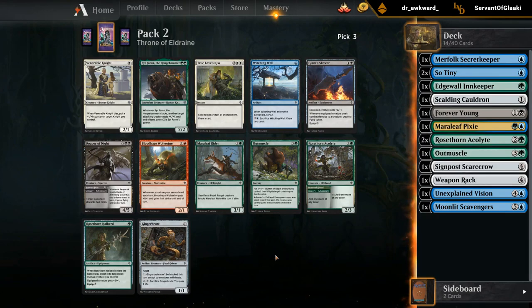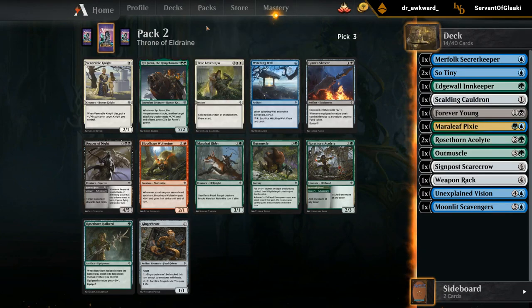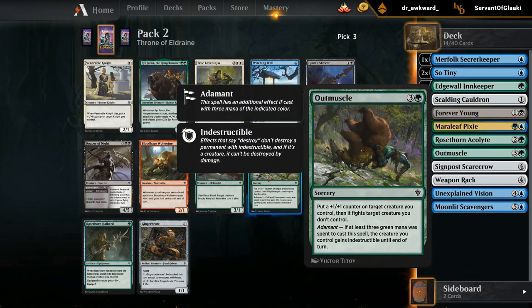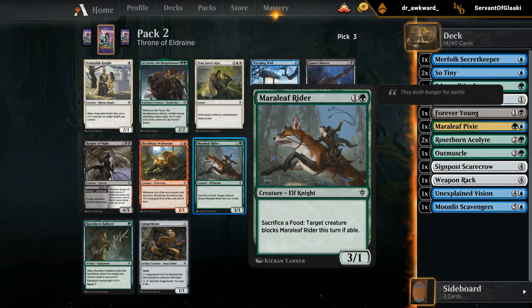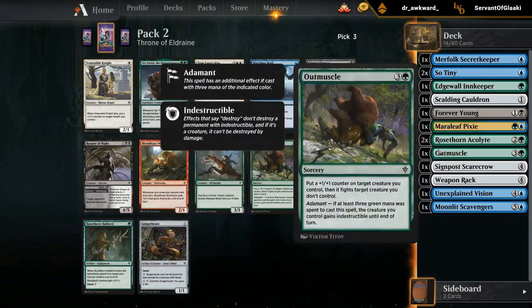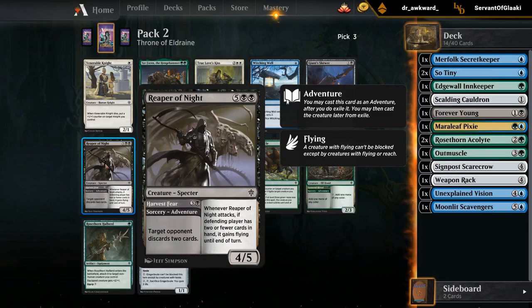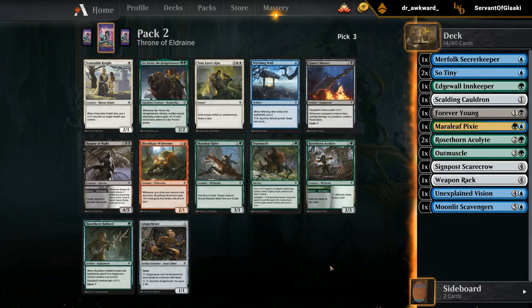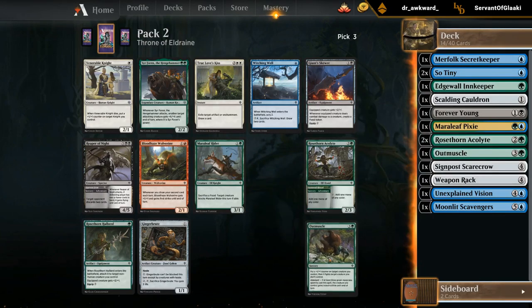Alright, now we've got some more options. So Sir Farron, a great card if we're trying to beat down, but again I don't think that's what our deck is all about. And double green on turn 2 is also not the easiest. But a third Acolyte would be good, another Outmuscle would be good, Witching Well for more card draw would be good. Don't have any food synergy for the Rider at the moment. And Reaper of Night is also a card I could potentially fit into the deck with enough mana fixing from cards like Acolyte and Scarecrow, although a double black for the actual creature half of the card can be somewhat problematic. Probably between Outmuscle and Acolyte, and I think I'm still leaning Outmuscle.